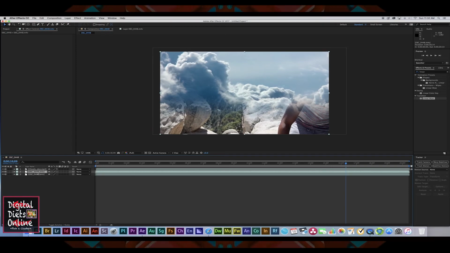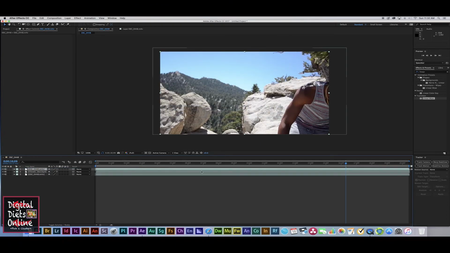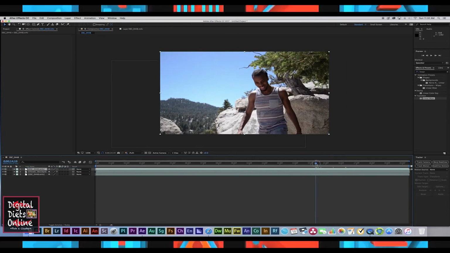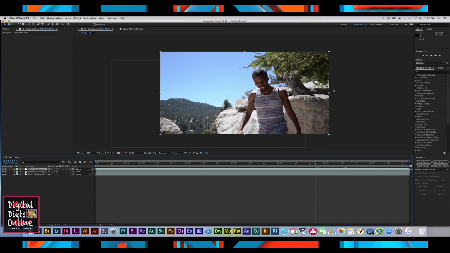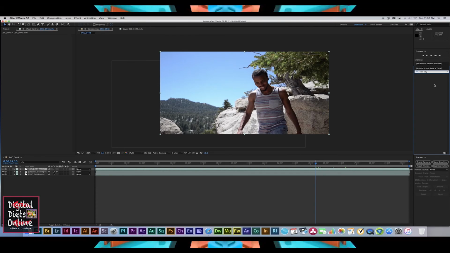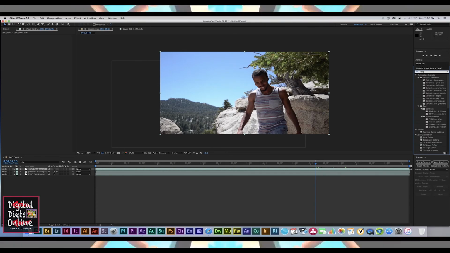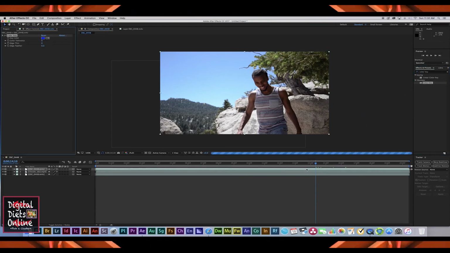One of the next and final steps is you're going to duplicate your original layer, so Control D, and you want to put this above the clouds. Now the next step that you have to do is go on ahead and type in color key. Type in color key. Okay, oh, can't spell, sorry. Color key. When you see color key, drag this on top of the top layer.